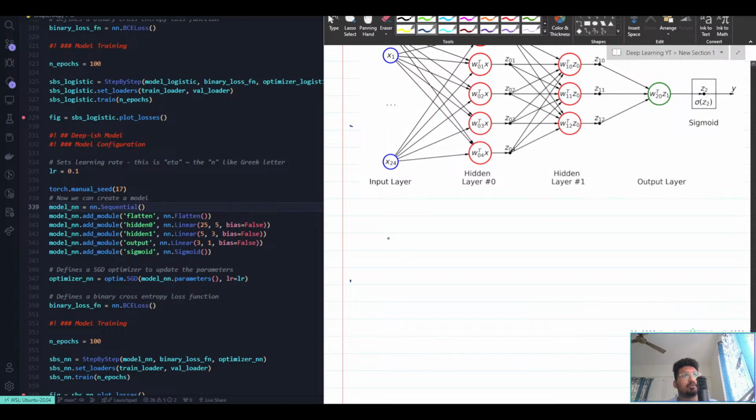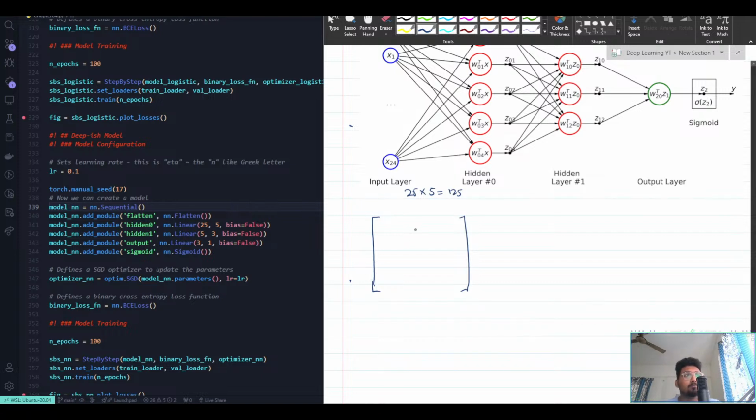Each line represents one weight. So in this scenario, there are 25 times 5 weights, so a pretty big one, 125 weights right inside. There are 125 lines between the input and the first hidden layer.